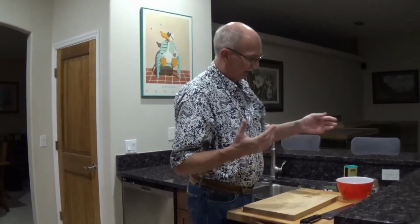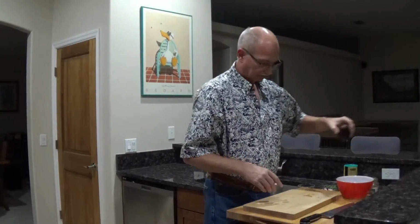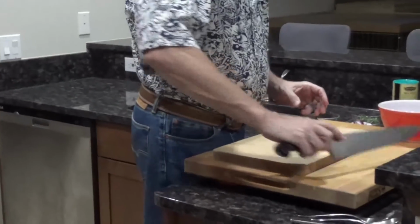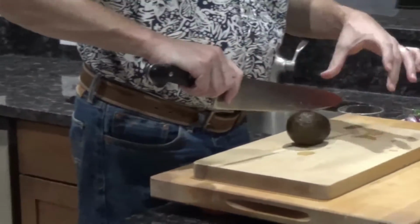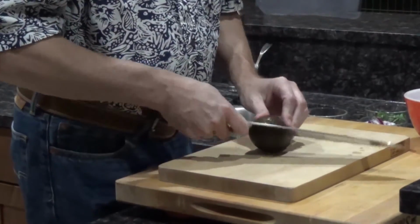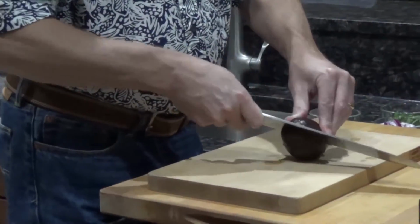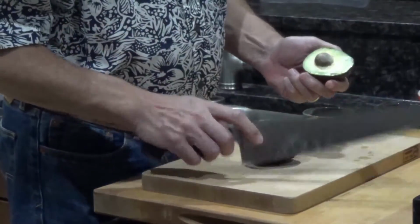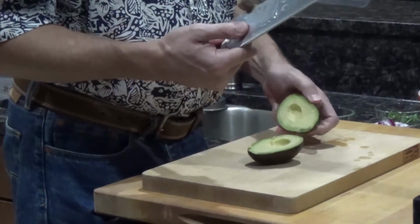Now, I get asked this a lot. How do you prep the avocados? I'm going to show you. I'm going to do 2 avocados here for you. I'm going to take this avocado. I'm going to hold it steady. Just want to start to cut through the skin. I'm going to roll it. Opens right up. See the pit in there? So all I do, pops right out.